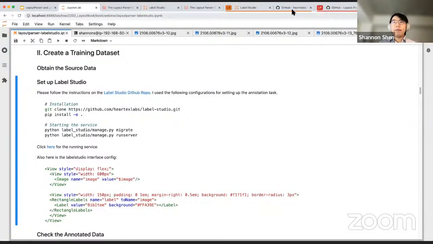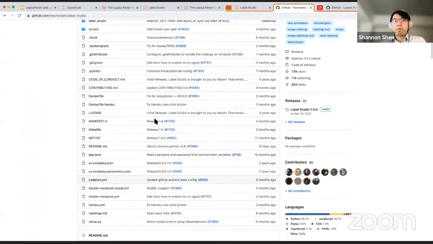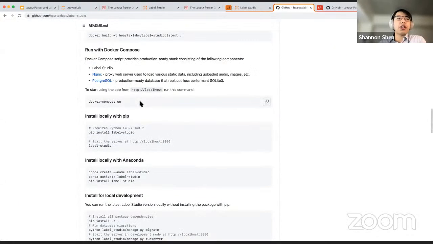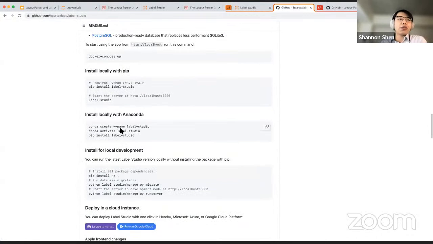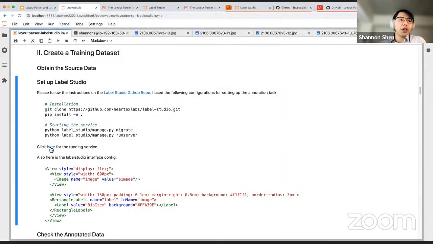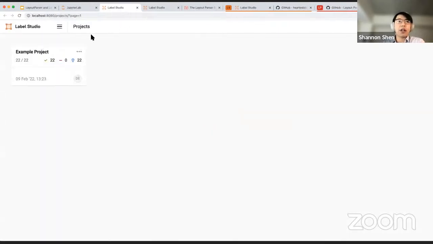Basically, the Label Studio GitHub repo is a great resource you can turn to, and it provides a very detailed explanation for how to install the software. And then I chose this version specifically for local development, and I ran this code to start the running server. And then we have one version of the running server here. So basically we jump to here, and this is a live server now.